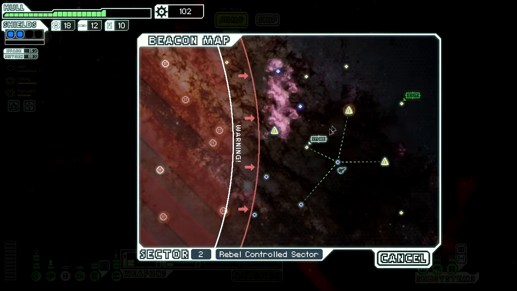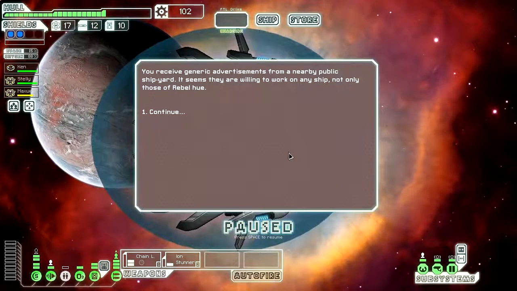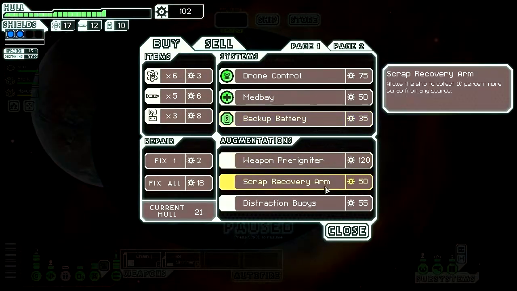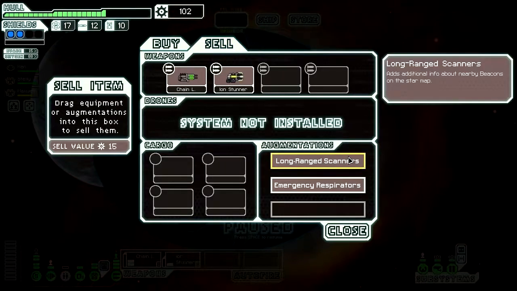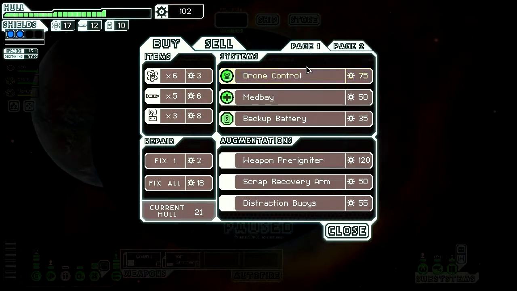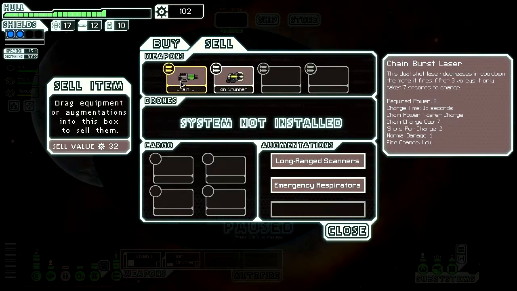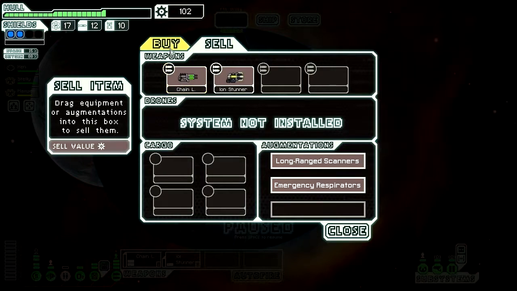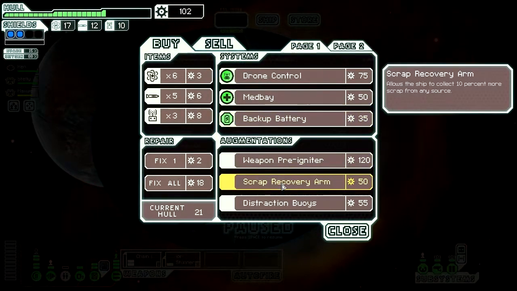What is this? Pulsar. Less afraid of pulsars than I should be, probably. Okay, drone control, scrap recovery on weapon pre matter. Well, I have not a whole lot I could sell. I suppose I could get weapon pre-igniter, since that will help with the chain burst laser a lot. But it's not really going to make me stronger, it's just going to make me faster and take less damage. I could take the scrap recovery on, which is going to pay for itself real fast.